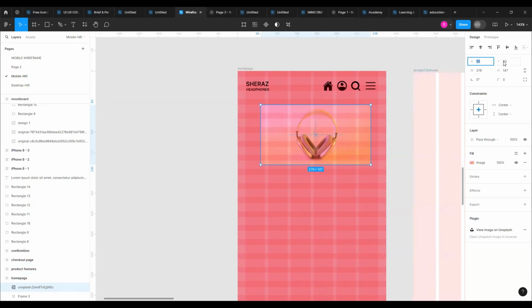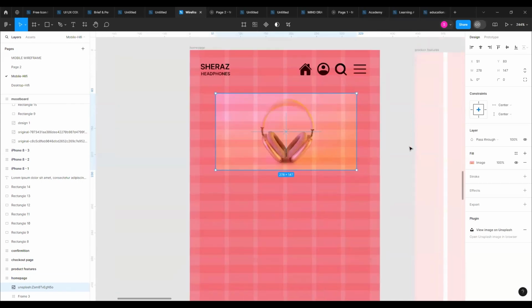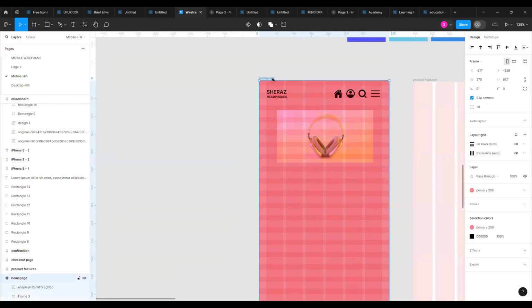So 58 from here, 58 from here, sorry. Yes, here it looks great. So I will work on this.